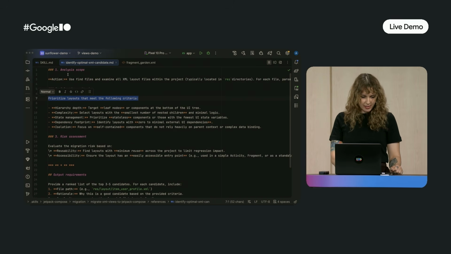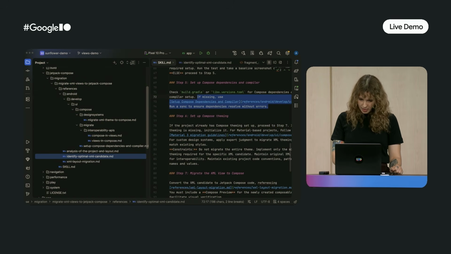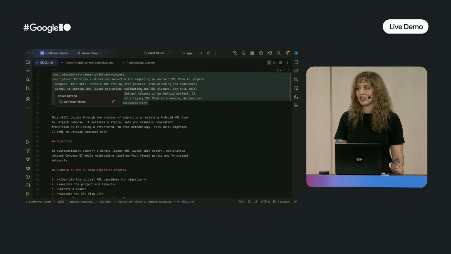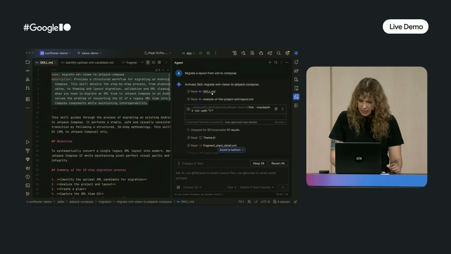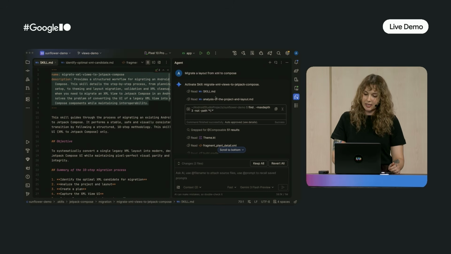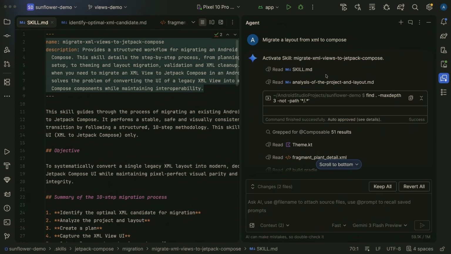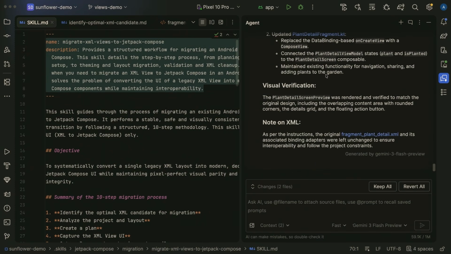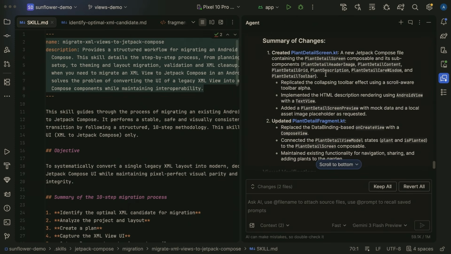Okay, I think that's all of the basics that I wanted to cover for the skill. The most important part that's left is for you to check it out, try it out, provide feedback to us, and see how well it performs. With that in mind, I'm going to jump into the actual results. So I can see here that the skill.md got activated immediately, and it went into the activation of the supporting file once it realized that's the first step it requires. There's a lot more information here, but I want to see the results.